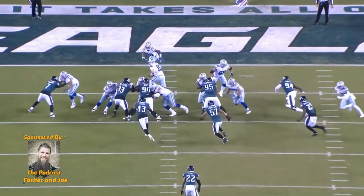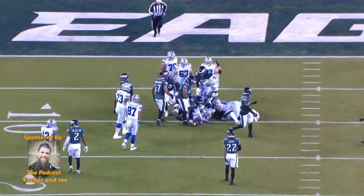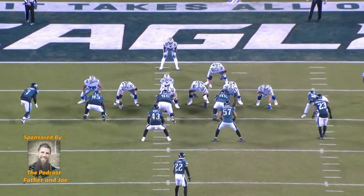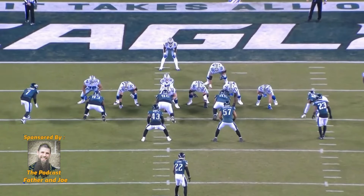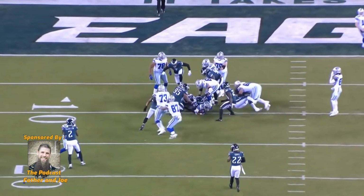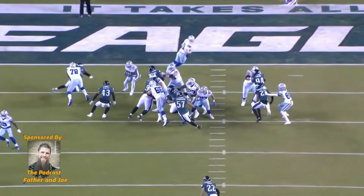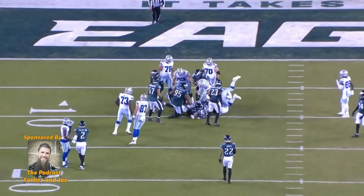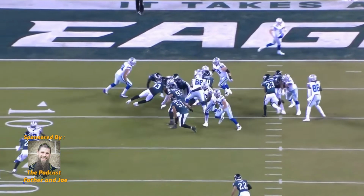One of the things that will keep Philadelphia in every single game they play is their great run defense. In this play, I want to spotlight Milton Williams and Haason Reddick. They both get really good penetration and equally roll off their blocks. When you do that, it makes it incredibly hard to run against you. And it doesn't matter who you are, whether you're Derrick Henry, Cook, it doesn't matter. You're not getting through that. And Philadelphia can bring this kind of penetration every single play.